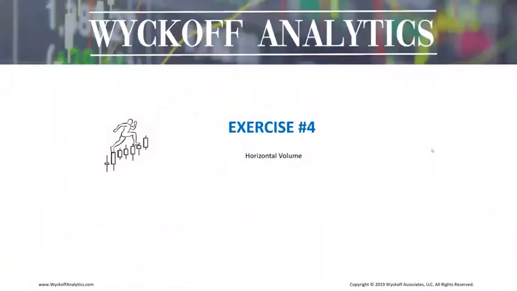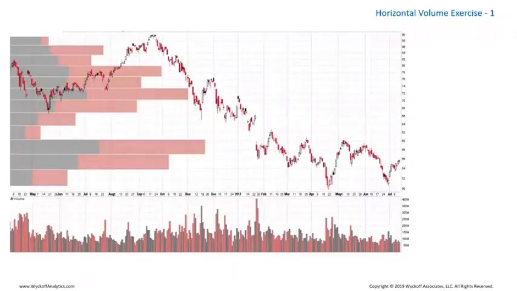Well, let's see how we understand this concept. So let's do the exercise. A volunteer, maybe? Say yes, and I'll unmute you. And this chart, I'm actually taking from StockCharts. So you could create the chart where you see both the vertical bar volume and also the horizontal bar volume. No volunteers? All right.